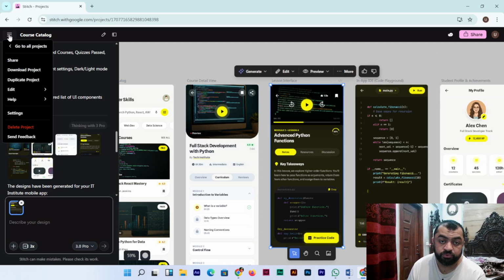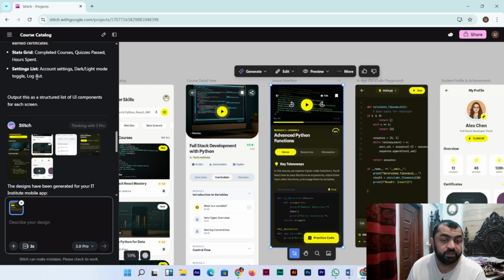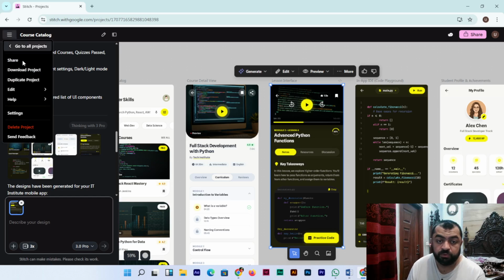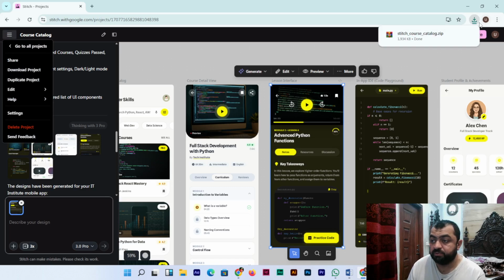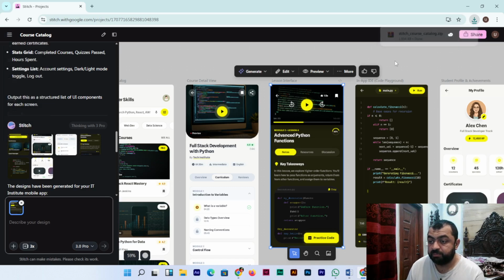You can also go to projects, where you can download the project, duplicate the project, or delete the project once you have downloaded it.